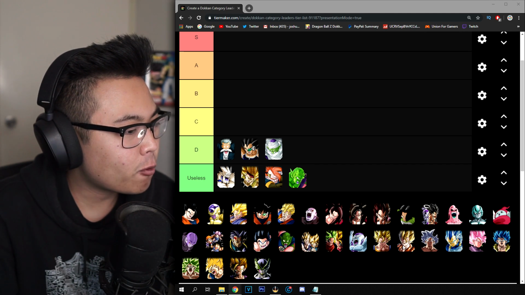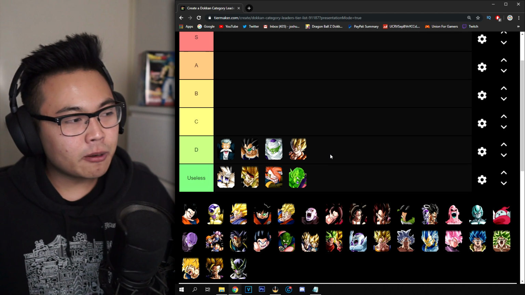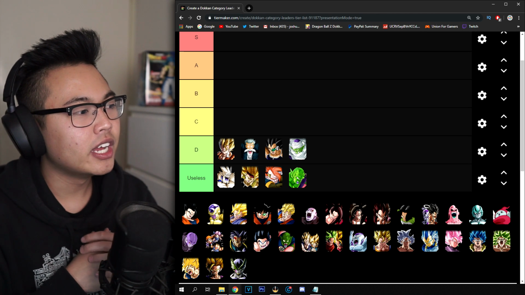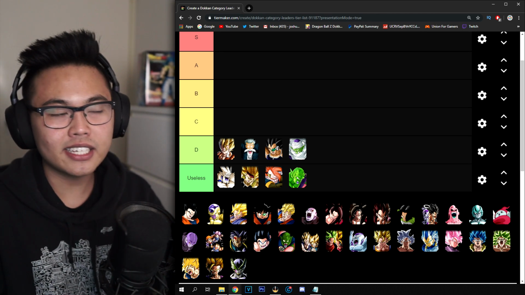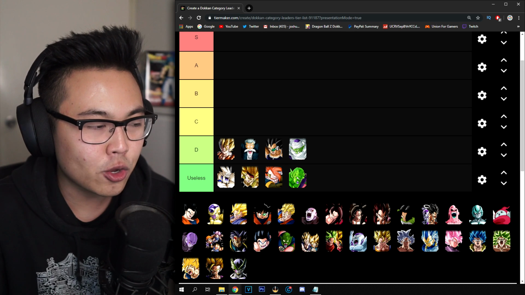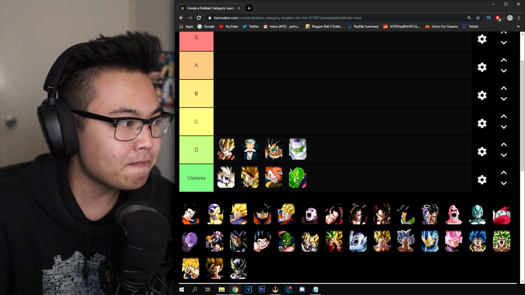Another D tier will probably be the fusion category. Now, at least you can build a full team, so I'm going to put them up higher. It's just that you can't utilize the full team properly, so it's pretty much just Gogeta carrying the team once again, kind of like the Namekians. We do have a good free-to-play leader, which is the Easy A-based Gogeta from the Dragon Ball Super movie. It's just that you can't utilize his full passive with a fusion category team.